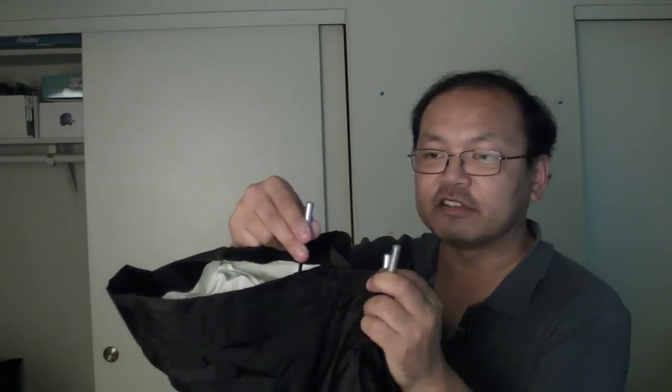Now, the first thing you need is your softbox itself. This is a Calumet. This is actually a carrying case that came with it. And this is a 24 inch by 32 inch softbox, which would be perfect for headshots. Maybe a little bit small for a fashion shoot, where you'd probably want either something bigger or an Octobox or something like that. But this is a good general purpose one. As you can see, it's all flattened out, doesn't look like much. And it comes with four rods built in. I'll show you how to use those in a minute.